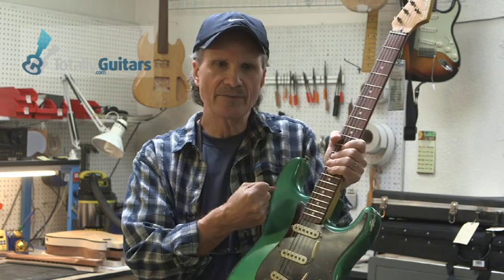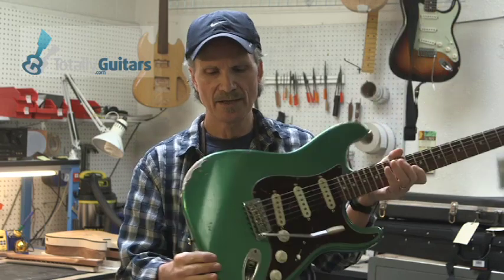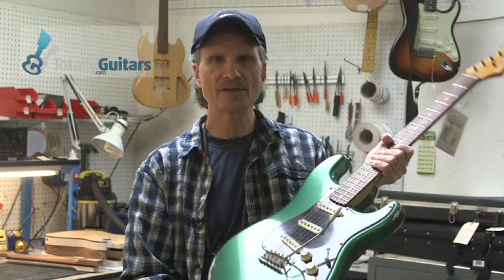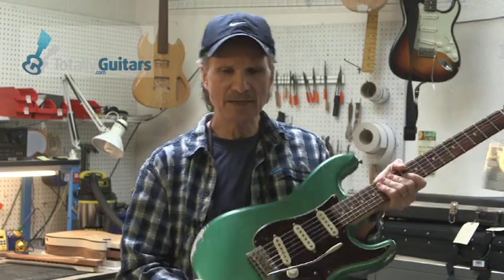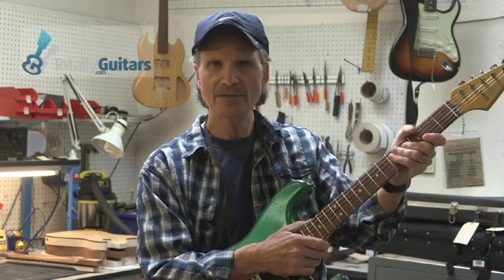It's actually aged to a point to where, chemically, I've enabled the finish to expand and contract to where it's actually cracked like the old ones are. And as a result, the body itself will open up, and the aesthetic of it also makes it look like it's vintage. A lot of people like that idea, but there is something to be said about these guitars when you do this, to where they just feel comfortable, and they can really have a different ambiance to the whole thing, as well as a different tone.